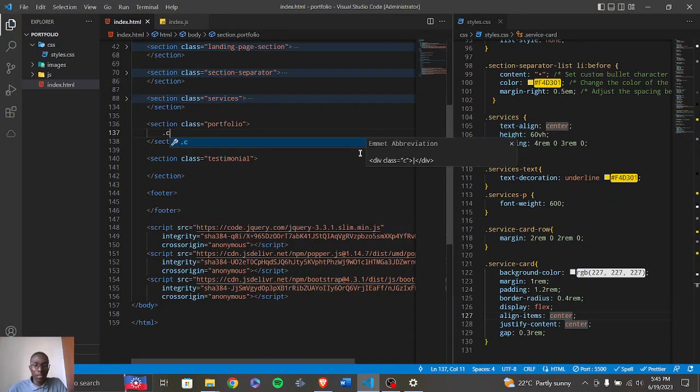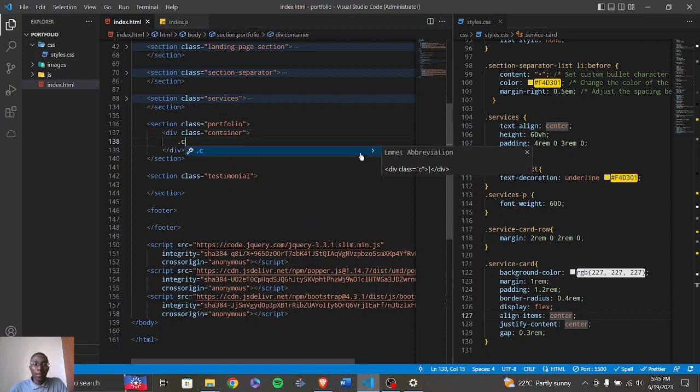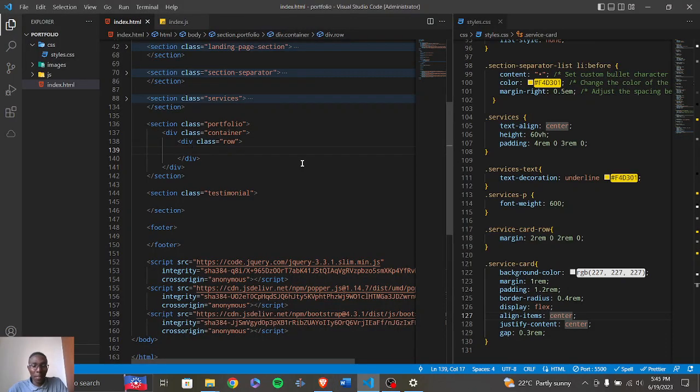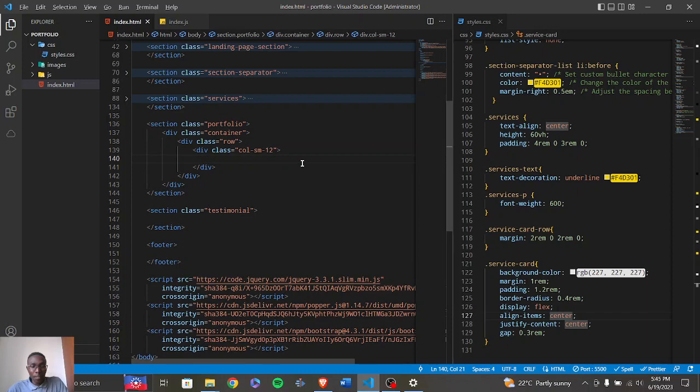Make sure you have the container, and then make sure you have the row. This has 2 rows. We can even use columns, it's going to work as well. The first column is 12, the one with the heading. So heading 2, portfolios.